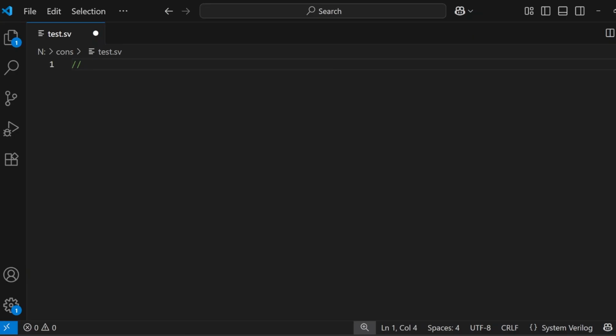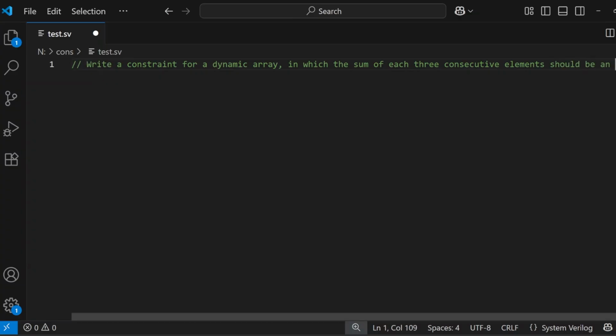In this question, we have to write a constraint for a dynamic array in which the sum of each three consecutive elements should be an even number.